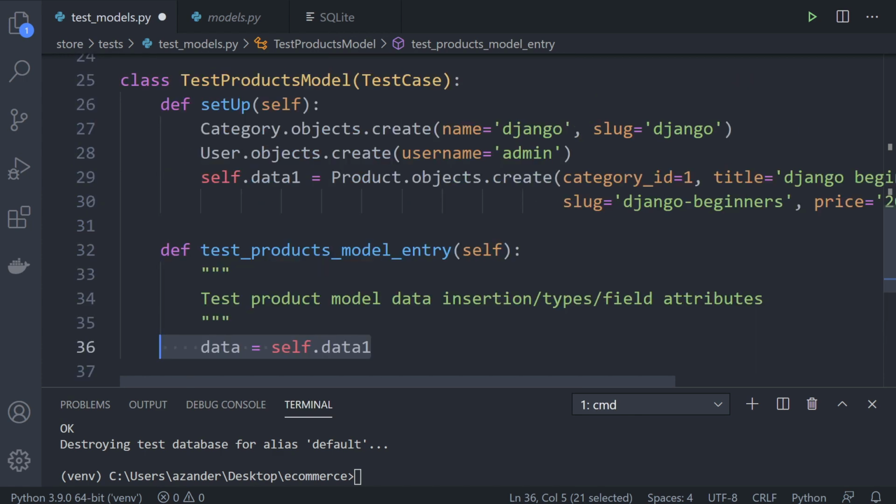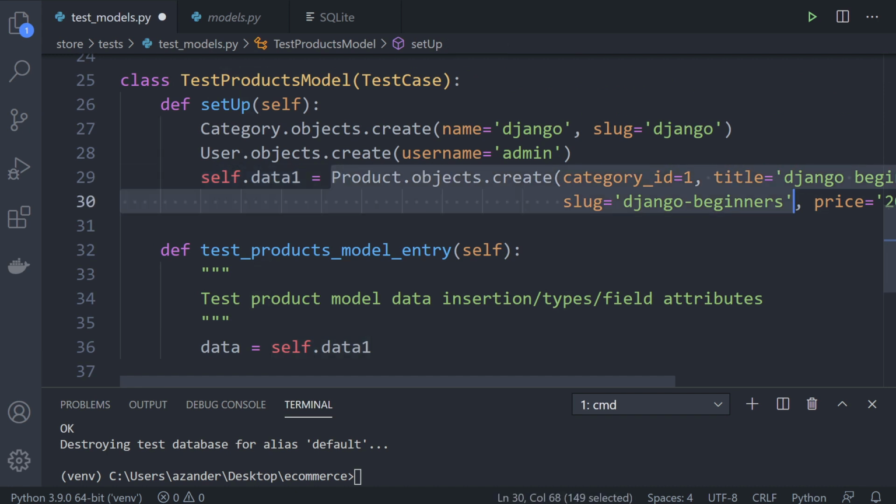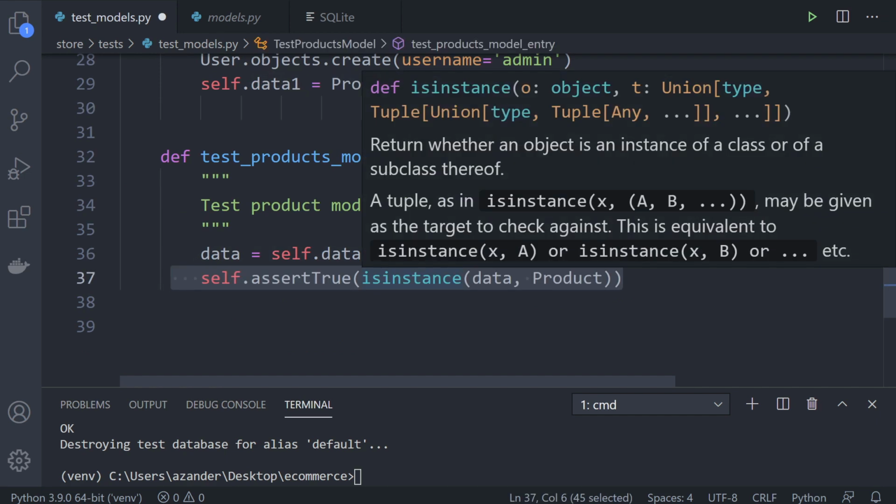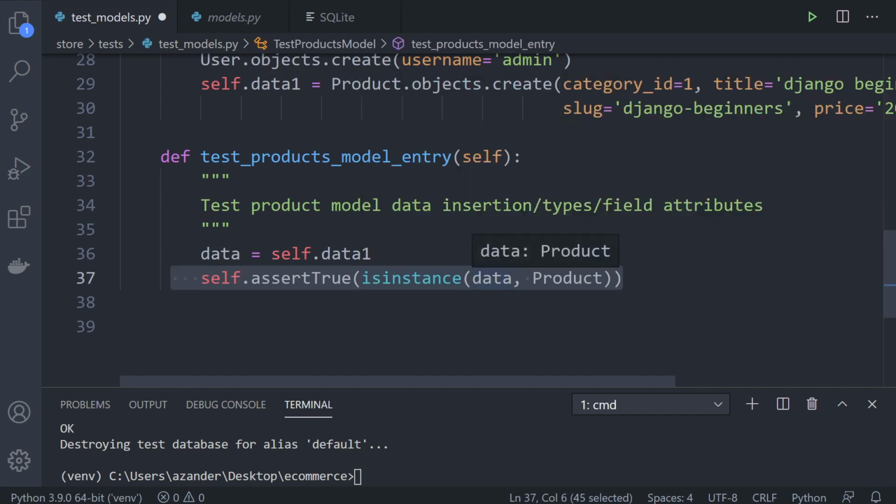that we've inserted in the database. Now, just because it's in this variable here, it does actually get inserted into the testing database that we've created here. So we'll access that and check to see if the instance is compatible with the product, whether our fields and attributes match our product table. So we do that first. That should return true if it's correct. There we go. We're using assert true.